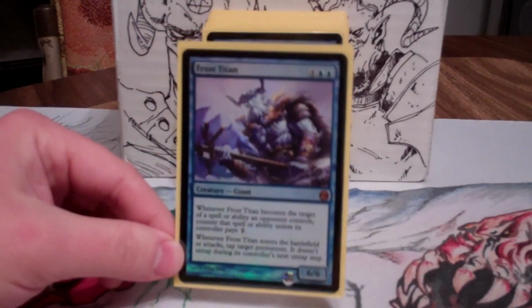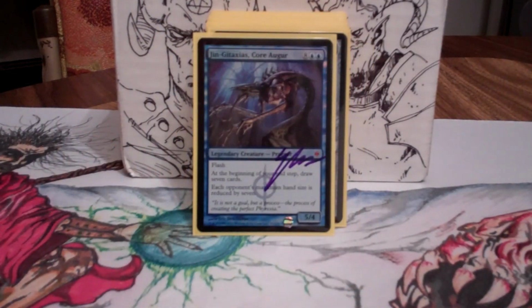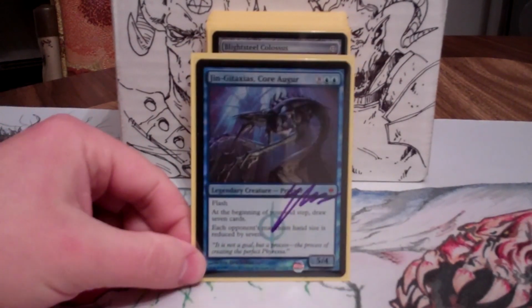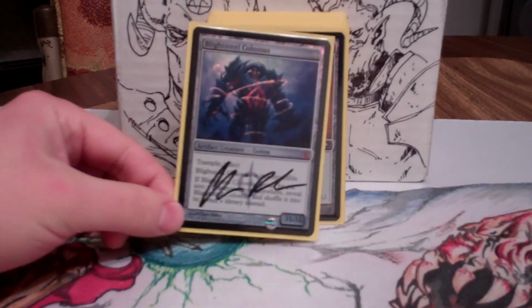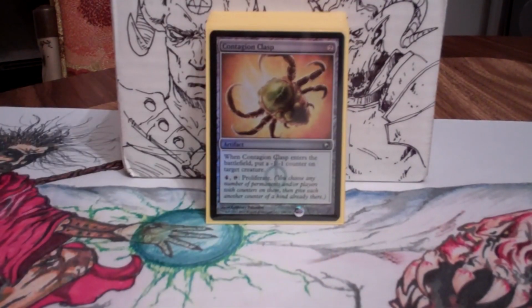Frost Titan, just to tap down there. Problem permanents, and then start getting in for a little bit of damage. Jinga Taxes Core Augur, sort of a griefer card, but again, I'm going to be a little grinchy with this deck, so yeah, it works for me. Blightsteel Colossus, also a little grinchy. Yeah, I want to try to one-shot you if I can.